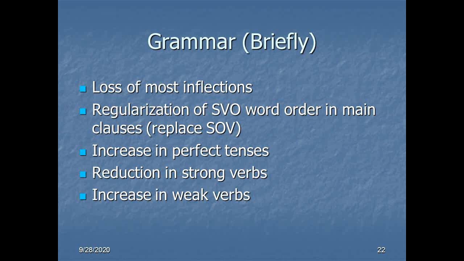Of course, and I mentioned this to you before, the strong verbs are reduced because they're very confusing. And the weak verbs increased because they're easy. That is, a number of strong verbs became weak. A number of other strong verbs simply disappeared. And almost every verb coming into the language from other languages, mostly at this time French, would become weak because, as I've said before, they're easy. So most of our verbs now are weak verbs because of the Norman conquest. And this is why we call most of our surviving strong verbs irregular verbs, because most people just don't understand them. And for now, I think that's about it.